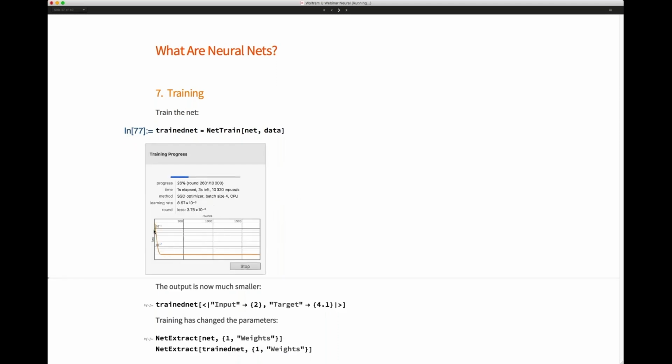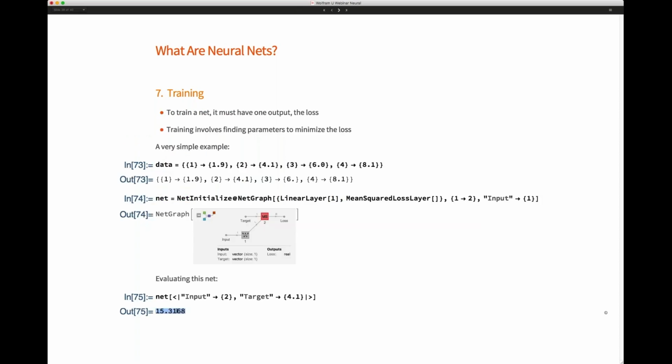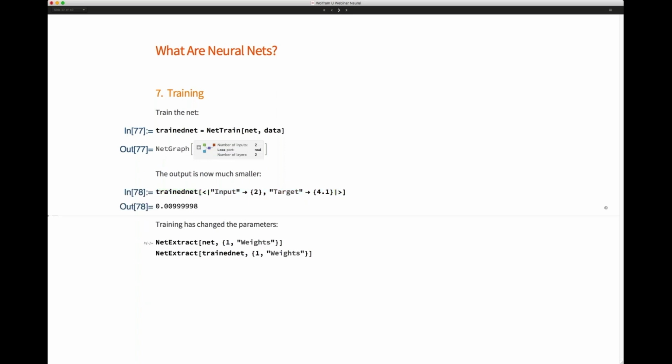So basically, this tells you here what the output looks like as a function of training iterations. So it does many iterations, and you hope that thing goes down, because you want the loss to get smaller, which means that your predictions and your target match. And now we can check exactly the same thing, which previously we had 15.31. If we run this now with a trained network, we get something like that. So this network now has learned to predict what the target looks like.